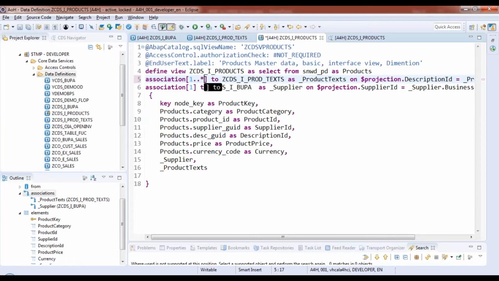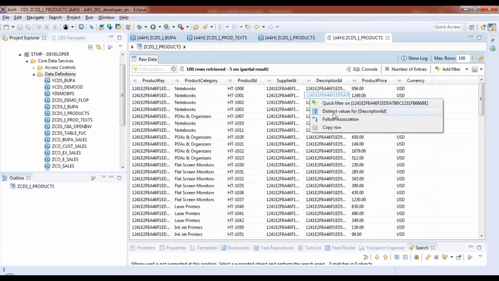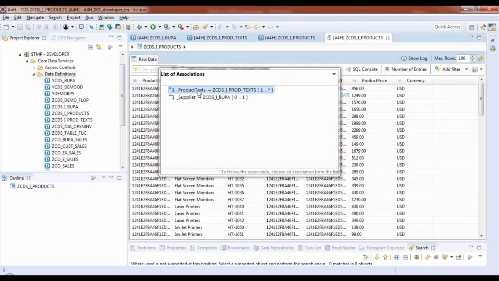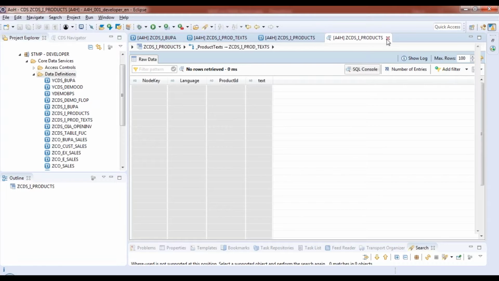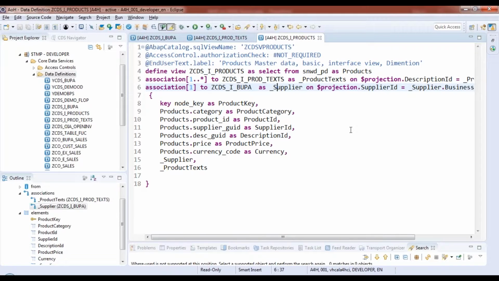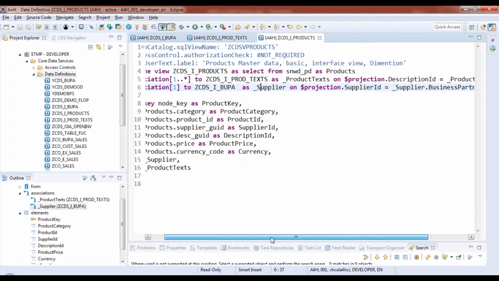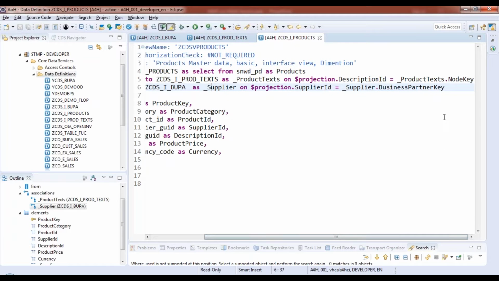That's the join I'm doing, left outer join, and now let me activate it once again to show you the following of association. Execute description ID, follow association, show me the texts. Still it is not working, there is some problem. I think we're messing something up. Description ID, but I didn't put the language.